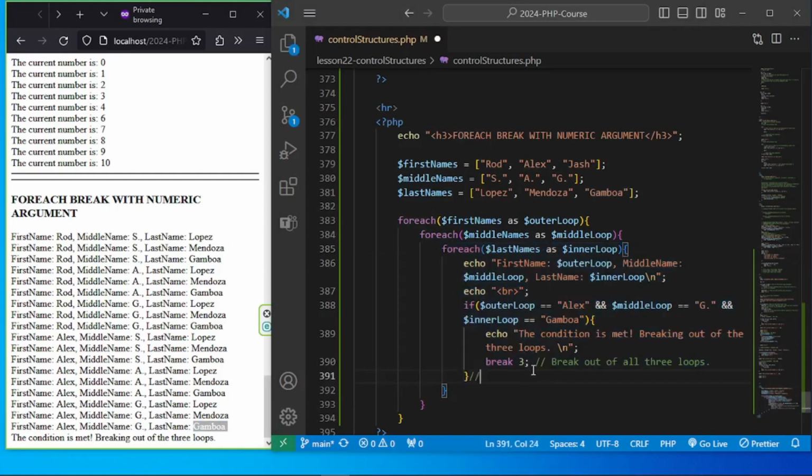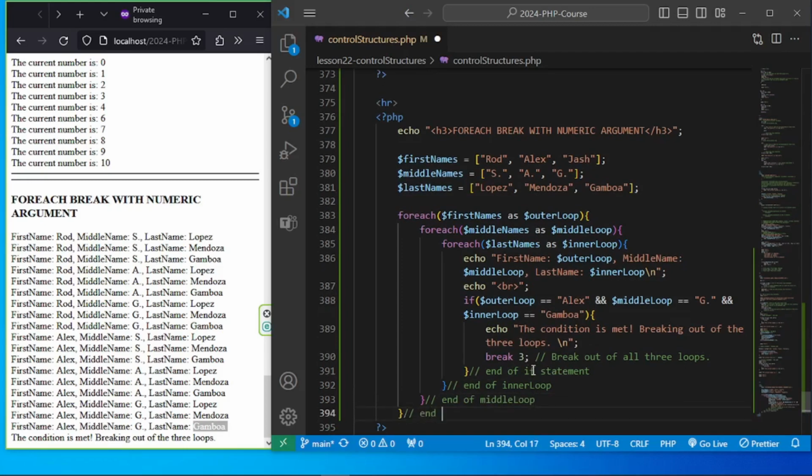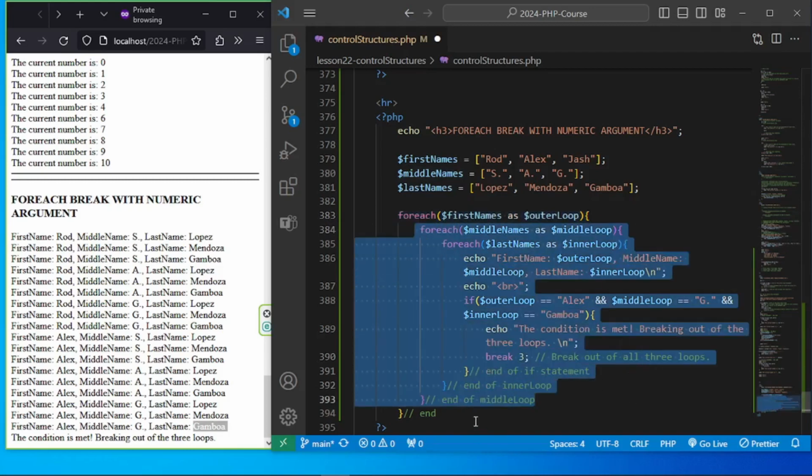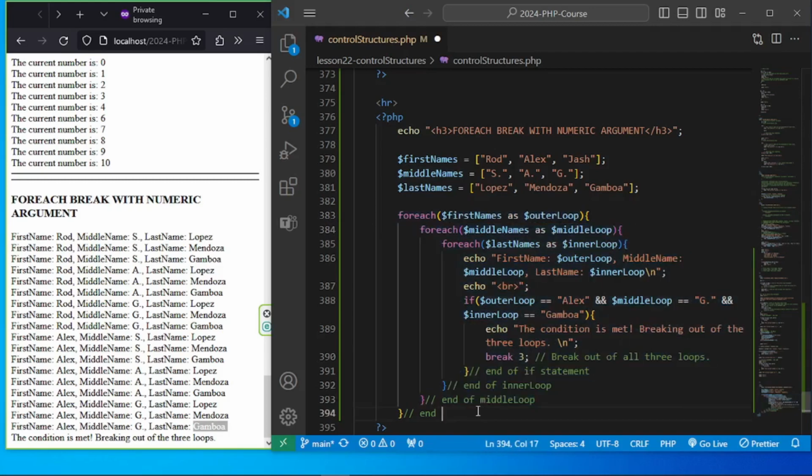So let's just close some of this. End of inner loop, end of, oh sorry, this is not the end of the inner loop, this is the end of the if statement, end of inner loop. That's the reason why, when we are nesting loops already, it's important that we add some sort of comment, so at least we won't have a difficult time telling the nested loops apart, the parent from the children of a statement. So we have the end of the outer loop.